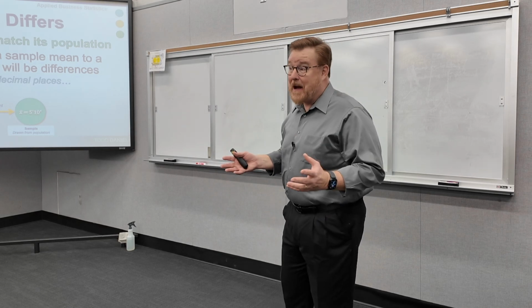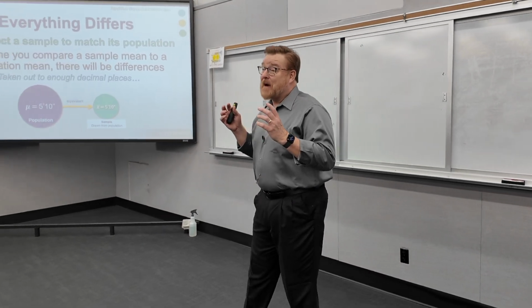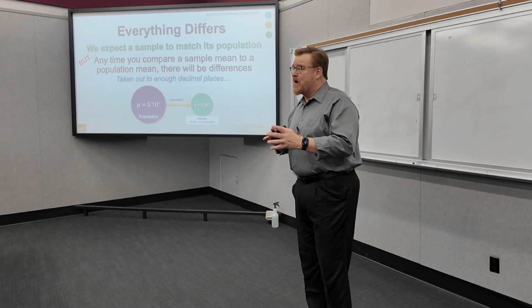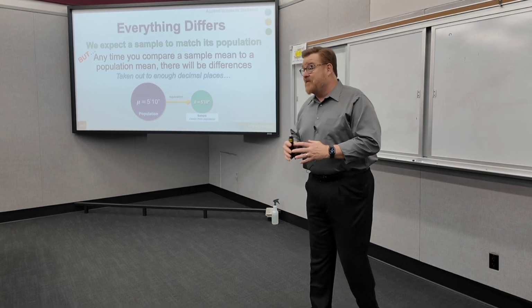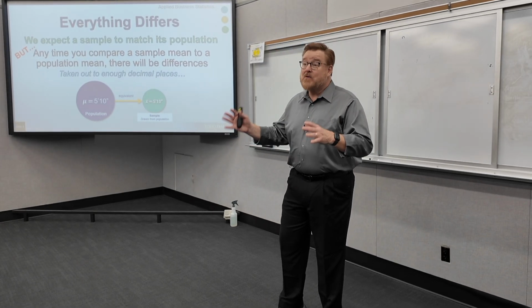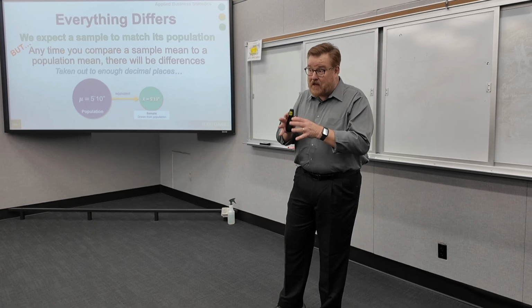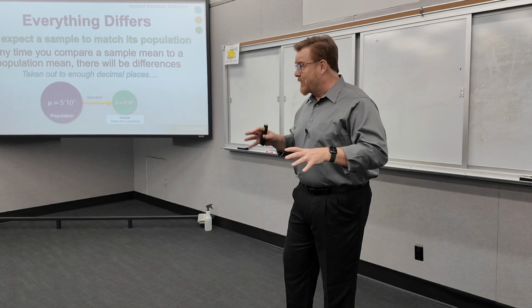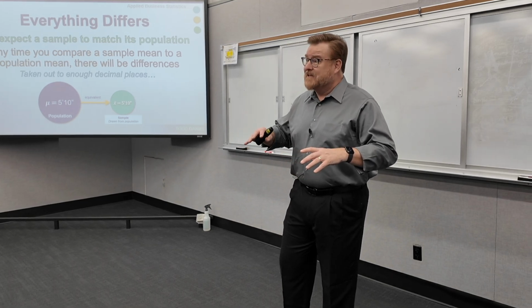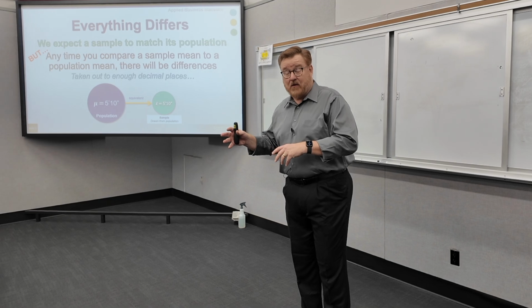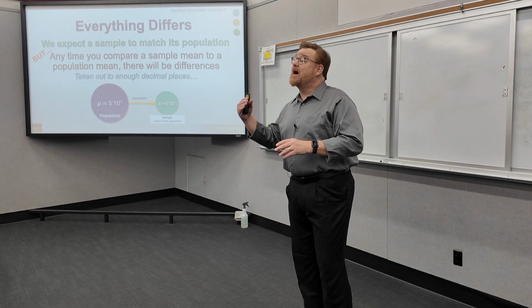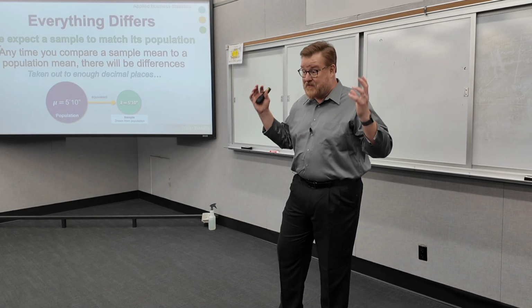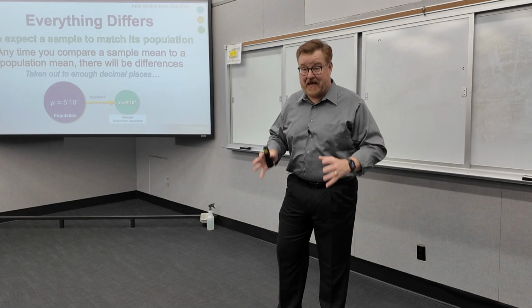Anytime you draw a sample from a population, the sample mean is probably going to be close to the population mean, but it'll always be off by a little bit. If you do multiple samples, most of them are going to come in really close to that population mean. But there'll always be some that are a little squirrely, that end up being far from the population mean, or at least far from the means of all those other samples that you drew, for reasons that have nothing to do with anything other than just random chance.